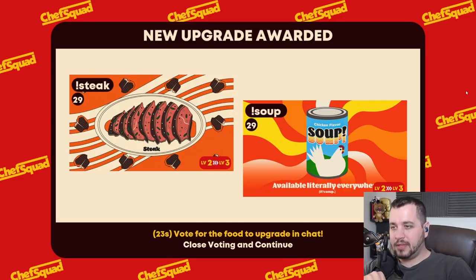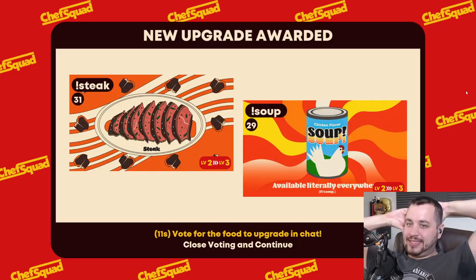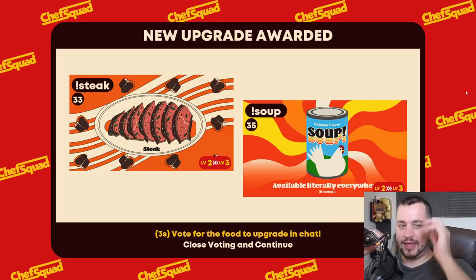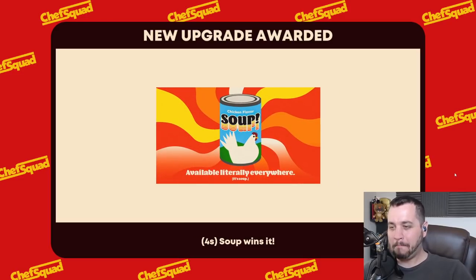I cannot believe how evenly split these votes have been. This is ridiculous. It's like you guys are trying. Holy shit. 10 seconds. Will Steak win by a single vote yet again? We would never. Yeah, we would never deliberately do that as a group. Oh, Soup pulls ahead at the very last bit. All right. There we go. Soup wins it.